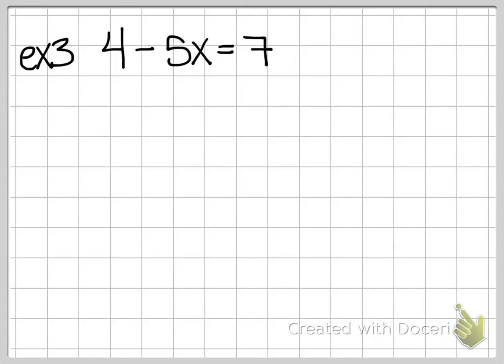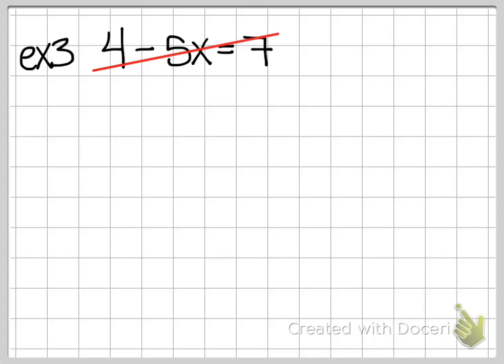Welcome back for our third example, and this equation is a little different if you can tell. Our unknown is no longer in the first term of our equation. It's in the second term now. So it reads 4 take away 5 times a quantity is equal to 7. But you know what? I just don't think that I like having that variable in the second term.